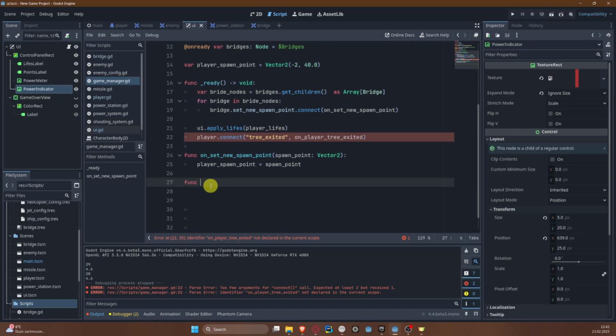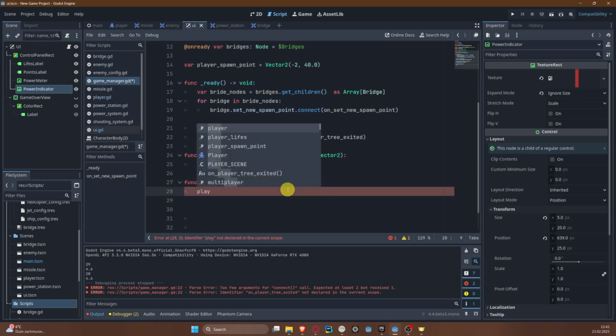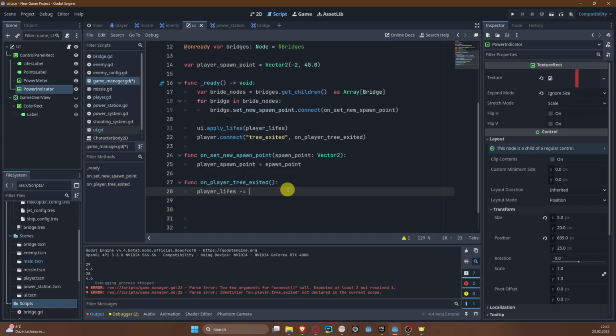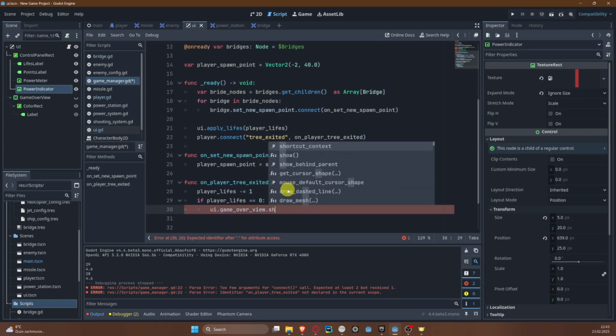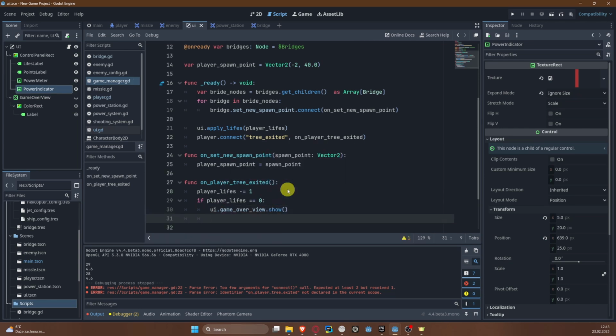So let's create that function. On player exited, meaning we lost a life, we exploded as a player. We decrease the amount of lives, and then we say if player_lives is equal to 0 now, we'll say game_over.show(). Okay, else we'll respawn player.